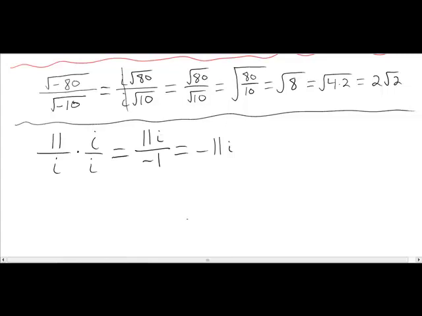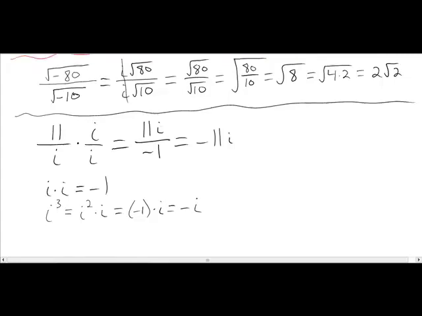Obviously you know what just i itself is. i to the first is i. And you know that i times i, or i squared, is negative 1. Well, what's i to the third power? Think about what i to the third can be broken into. i to the third can be rewritten as i squared times i, because 2 plus 1 is 3. We know i squared is negative 1, times i. So in other words, i to the third is just negative i.